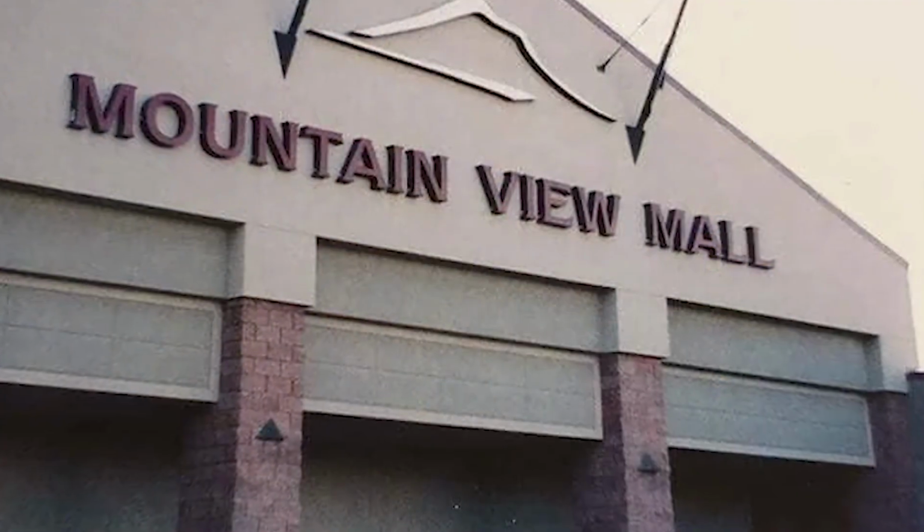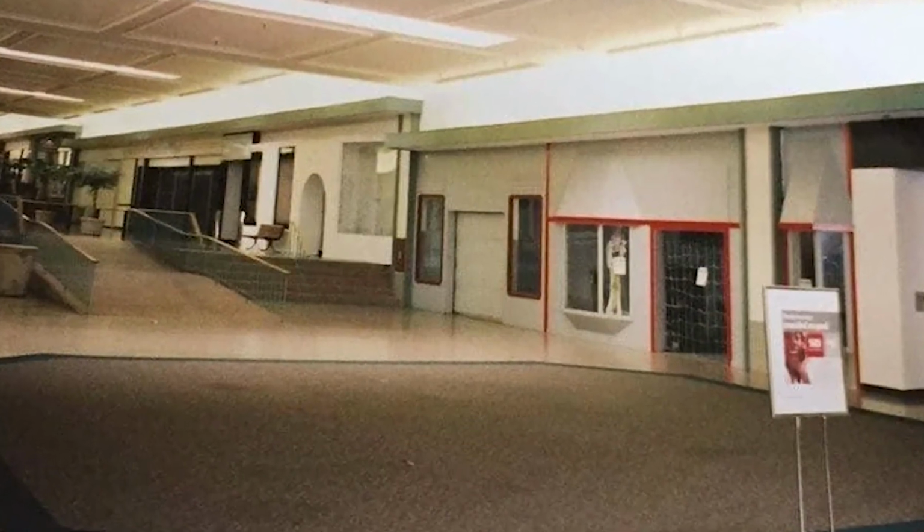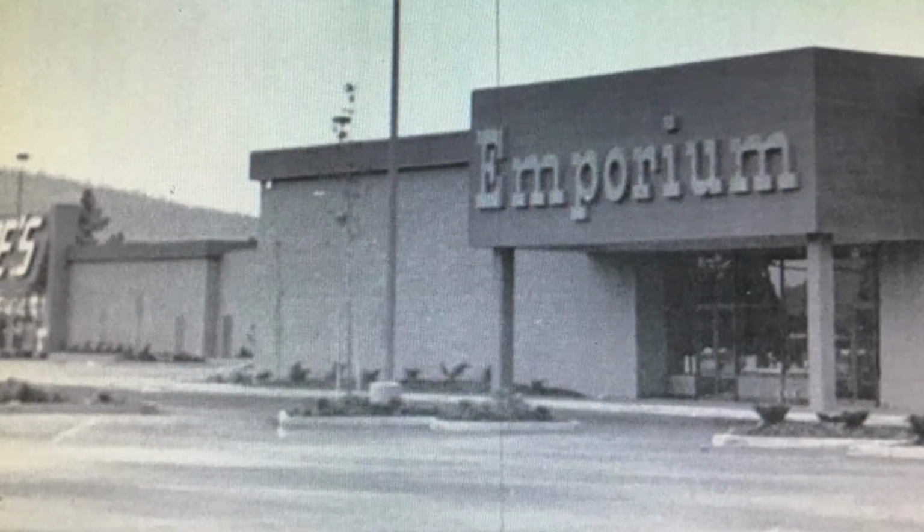So where we're standing right now, this used to be the Mountain View Mall. This was the area we'd go hang out as kids. There was a movie theater in here. There was a Kmart, all kinds of different stuff, a little food court, JCPenney's. Yeah. We didn't have a Mervyn's, we had an Emporium. What else did we have? You know any of the jingles for Bon Marché? The Bon Marché. That might have been at the Bend River Mall. When they say hello. Emporium. What else did we have over here?